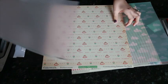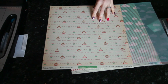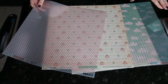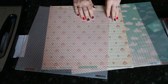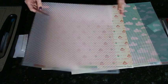So this is a happy birthday print called Buttercream from October Afternoon's Cakewalk collection, and it looks great with the pink polka dot from Neapolitan. You could work with just these two together and put your photos on top of this, or you can use the vellum as a bridging layer.